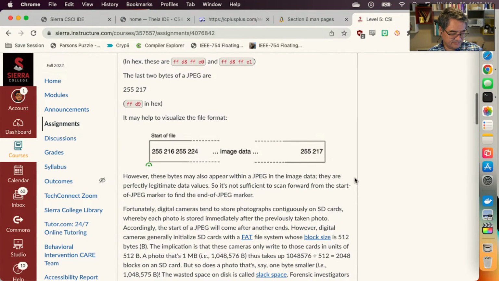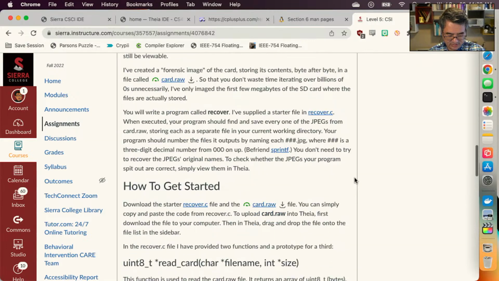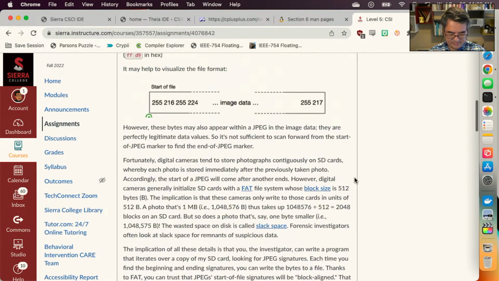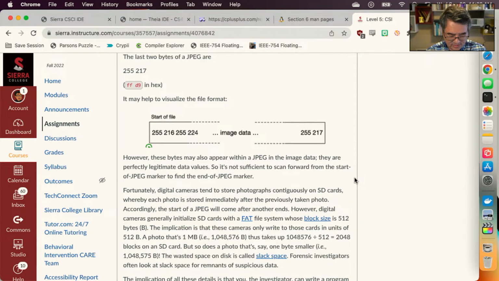We good so far? Well, but then the next paragraph says that those could be inside a file. Correct, they don't necessarily have to be at the end. So these 4 bytes will always be at the beginning of the file, but they could conceivably be in the middle of the file as well, because this could just be pixel data, right? And these other 2 bytes over here, 255 and 217, that could be valid pixel data as well.